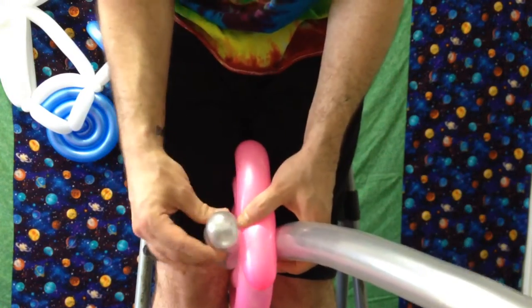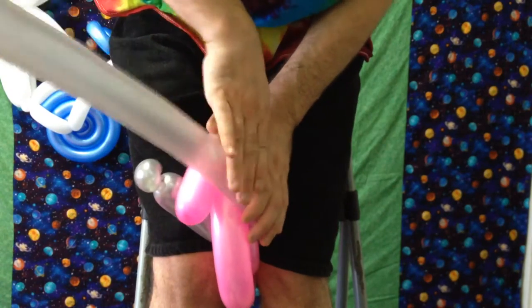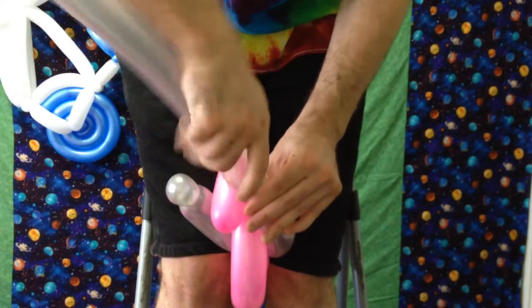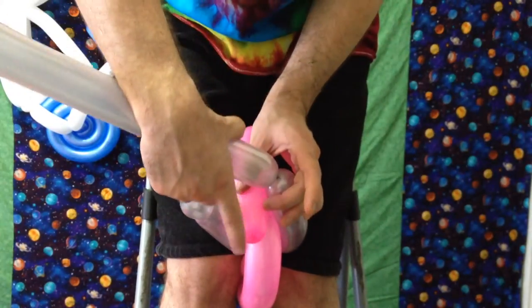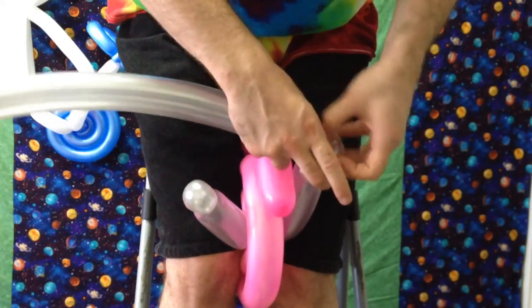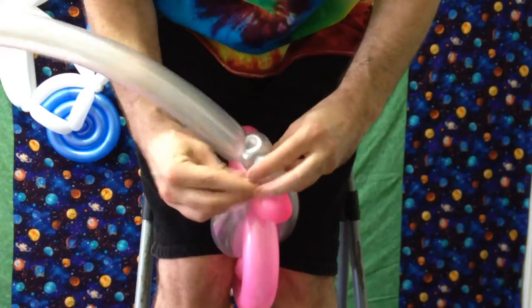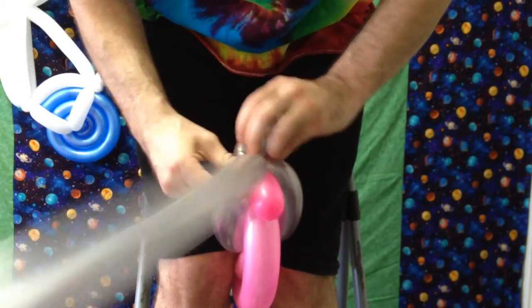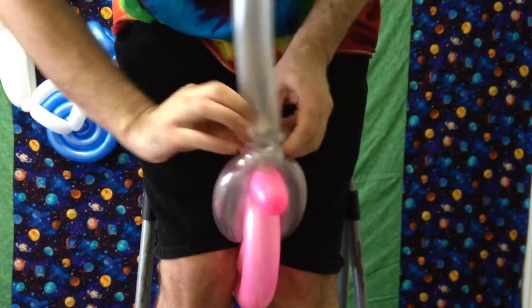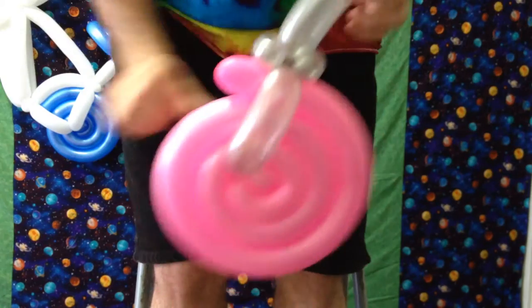Take one side, put it up, and you're going to match these cylinder twists together. Again, six fingers, and it's up to you whether you want to do a pinch twist here — it might make it easier — but you want just the very tip of the balloon sticking out. So there you go, and tie it together very carefully, this will want to come undone. And the pinch twist has already come undone. But you come up through the middle with the rest of that part of your front.